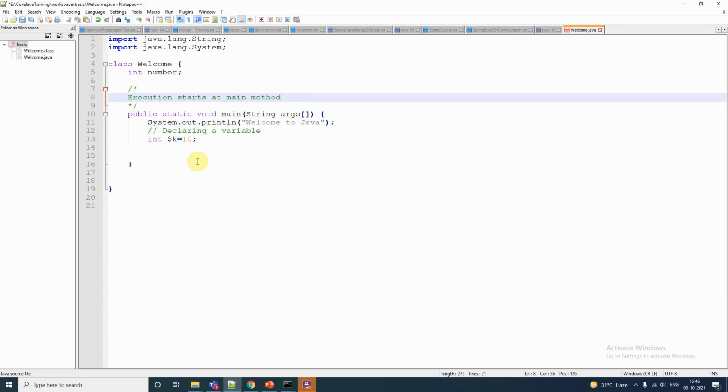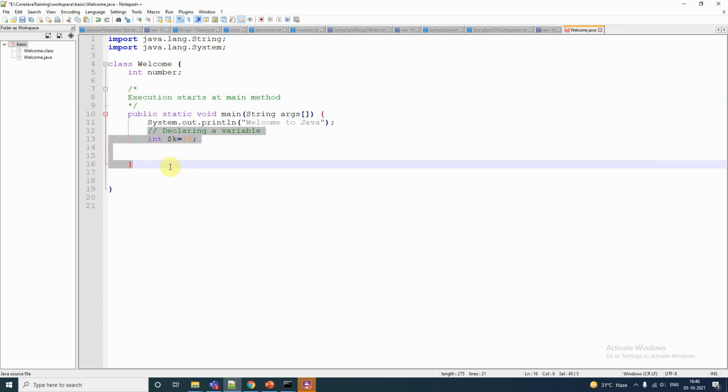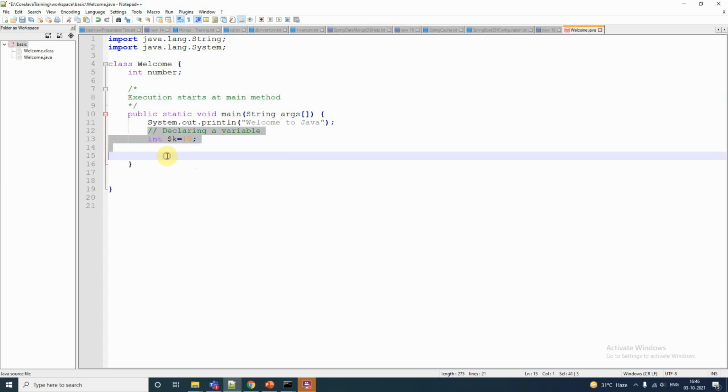What is the use of comments? A comment is an explanation or description of the code of the program. Let us assume that I am writing many lines here. Maybe this code will be referred to by other developers in our team, so they need to understand the code which I am writing.